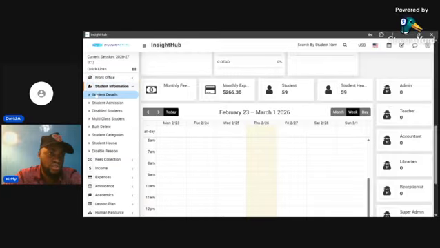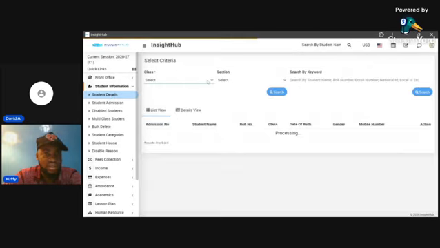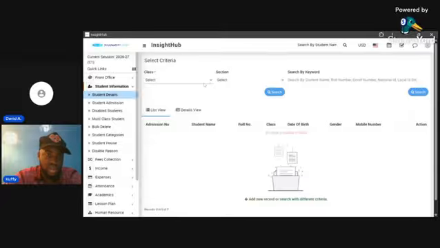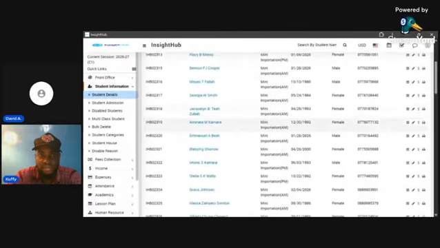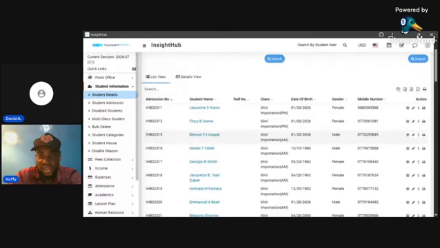So let's do something here. Like the student information, let's just do something. We come to student details. Let's say I want to get one student's information. I click the class, right? Like this one, we have this program called mini importation, and then I select which section, whether it's AM or PM. This section can be section A, section B, depending on how your school is, right? And then I search. Immediately I do that, see, it's generating all the names. These are all the names of the students that are in this mini importation class. And it can also generate their roll number, which makes it very interesting.